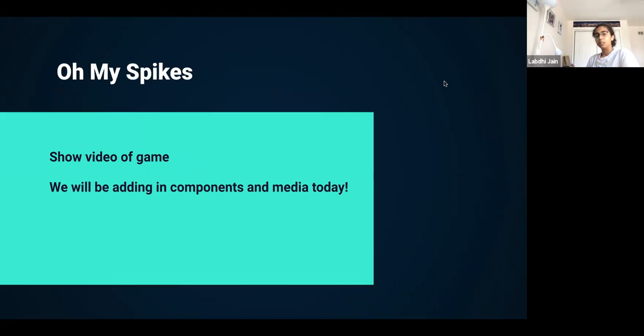Coding is something that we will start next week. Today, we'll just be adding all of the components and the media to our project, because that'll be a huge section of making the app. Since it's a game, it'll have a bunch of sprites, canvases, and timers, which help with the animation and the visual UI. So today won't be much of a coding day, but more of a setting up day, which is the design part of making the app.